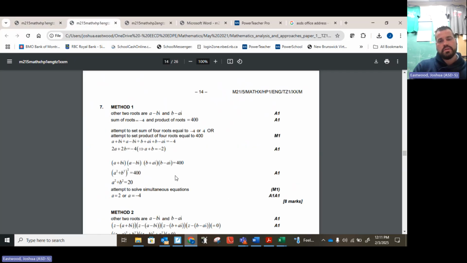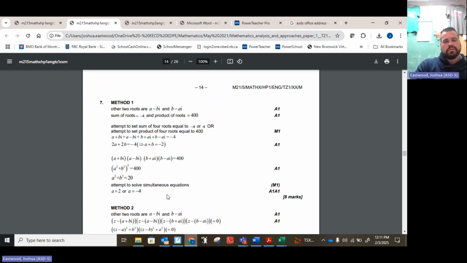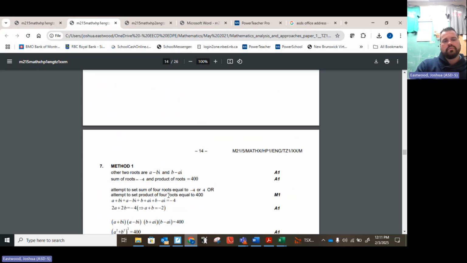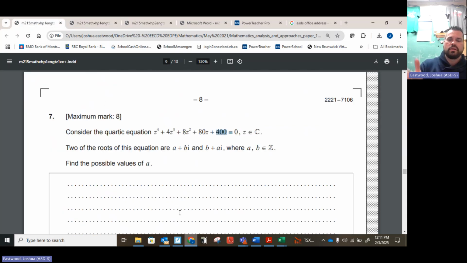So then you set up 2 equations. The roots, if you add them up, have to give you minus 4. And if you add the roots together, the i's cancel, so you get 2a plus 2b is equal to minus 4. And then if you multiply them, if you expand them out, you get this. And so what you end up with is the ability to solve the question, and it's not that difficult afterwards. So we're not going to go through that in great detail, except to say you have to recognize that they always occur in conjugate pairs.